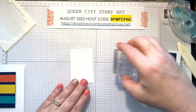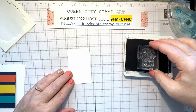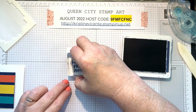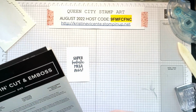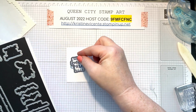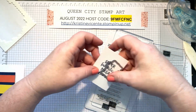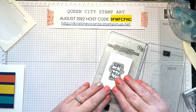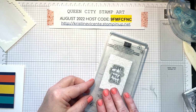Now we're going to do some stamping on this little panel. So I have my Night of Navy ink pad. And we're just going to stamp this right in the center like that. And then I'm going to get out the dies that coordinate. And it would be this die that matches up, I think, with the words. Yep. And then we're going to run this through the die cutting machine. I have the mini Stamp Cut and Emboss machine, and all of these would fit through that machine in this particular set.